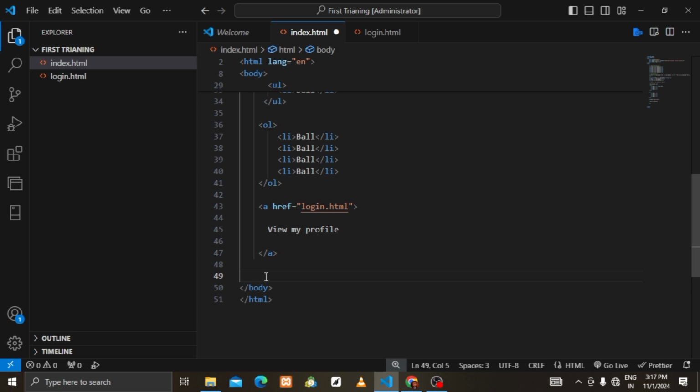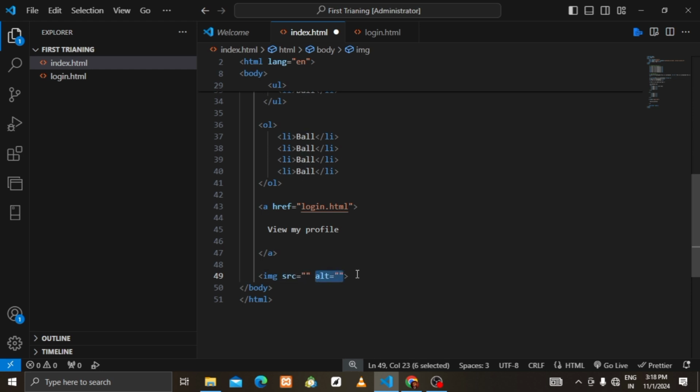To create an image, you have to make use of the img tag. So this is an img tag here. This img tag has attributes here, which are SRC and ALT.